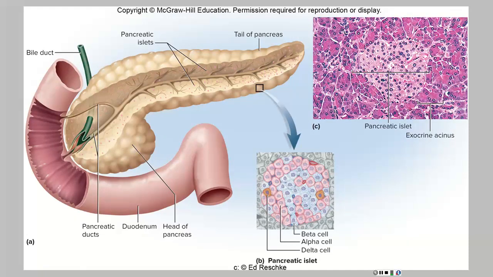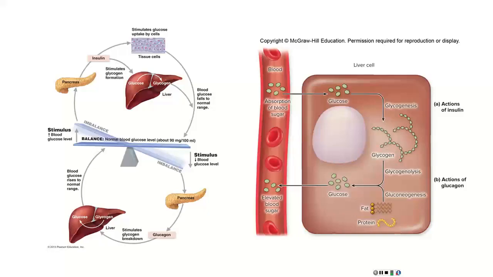Glucagon and insulin are constantly working against each other. And that's what we see in this diagram. Here on the left, we see that classic negative feedback loop. When blood glucose rises, the pancreas releases insulin, stimulates different tissues to uptake glucose. Blood glucose levels fall. Once they get too low, then the pancreas releases glucagon, which stimulates the liver to break down glycogen and release it, so our blood glucose levels rise, and we're constantly going back and forth between these two.